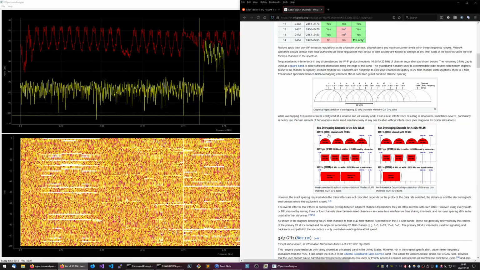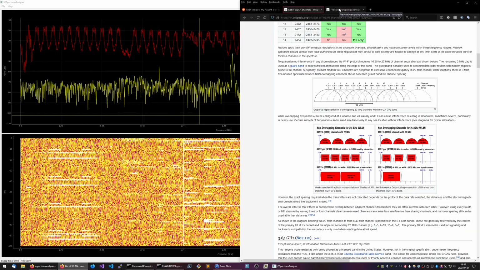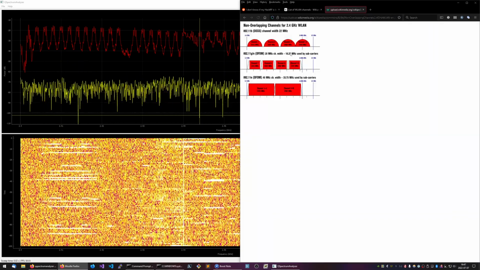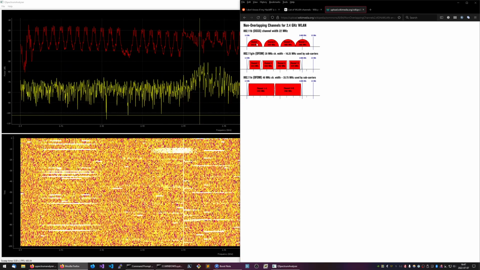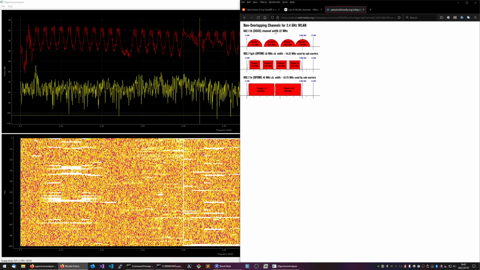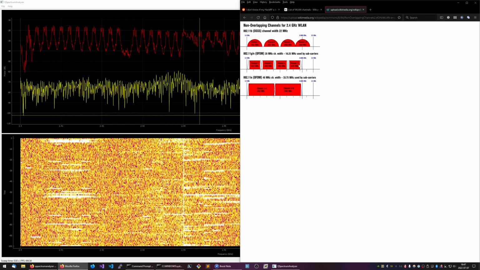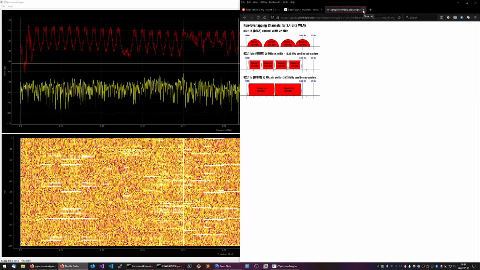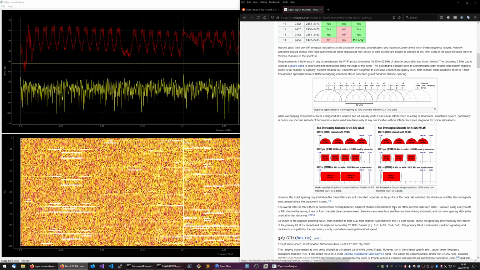And then they give another little handy chart here of if you wanted to configure your own local Wi-Fi access point to have non-overlapping channels, you'll need to use channels 1, 6, 11, and 14 to do that on 802.11b, or with 802.11g channels 1, 5, 9, and 13 in order to get optimal spacing and have absolutely no overlap. And there's also some other considerations to take into account here.